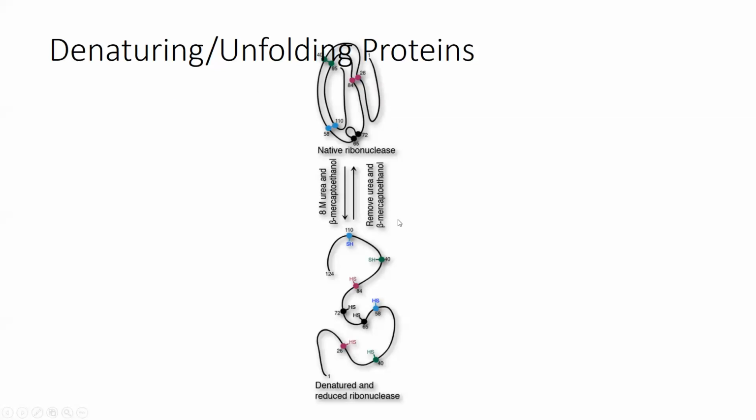Okay, so the denaturing is, so that's my folded protein. If I want to go down this direction, I add urea and mercaptoethanol, and they break these disulfide bridges and salt bridges, and you will have a long unfolded chain. But this is a primary sequence. But if I want to fold up, I remove urea and I remove mercaptoethanol. And what's going to happen is I'm going to refold right back up into a tertiary structure.